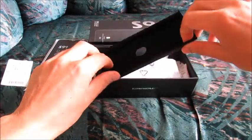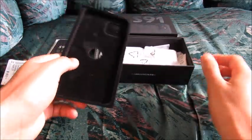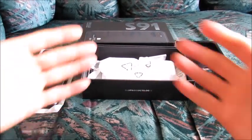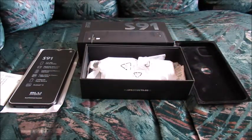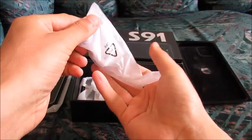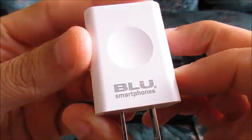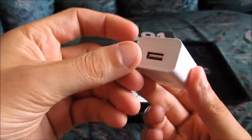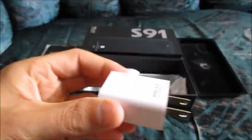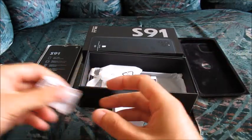Here's a little, okay, wow, very cool kind of texture here. Okay, so I guess we do get more when we pay more. Accessories. Oh, we have some accessories. I wonder what's included here. Very exciting. Love these unboxing videos. I'm seeing this with you. I haven't ever seen this before. We're just seeing what's in the box. How exciting. Okay, so you have what appears to be an adapter for charging your phone in a wall outlet. Very cool. You can disconnect it from the USB cable. You can connect it to the USB cable to charge it in a wall, which is, from my experience, always the most efficient way to charge the phone.